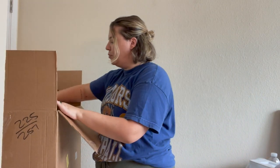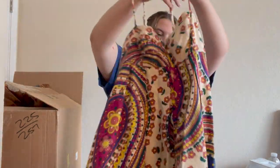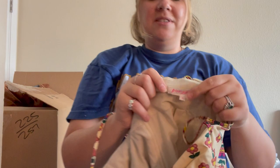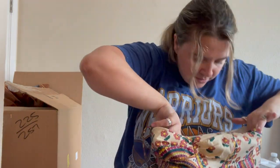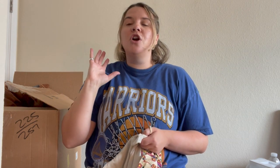Oh, this is fun — a Betsy Johnson dress! It's like a baby-doll style dress. This is so cute — I wish this was my size. It's like 70s vibes, size four. I'm not 100% sure if it's a newer or older tag; I don't think it's that old. One time I found a vintage 'Alley Cat by Betsy Johnson' sweater — if you ever find that label, no matter what it is, pick it up. Their Alley Cat dresses can go for hundreds of dollars; mine was just a basic cardigan and it sold for like $80.